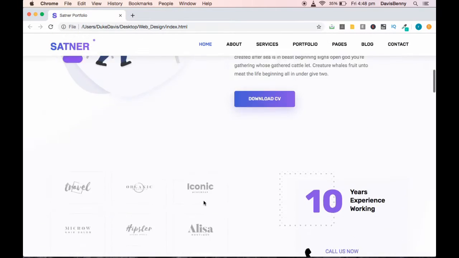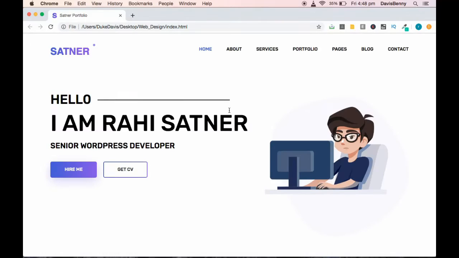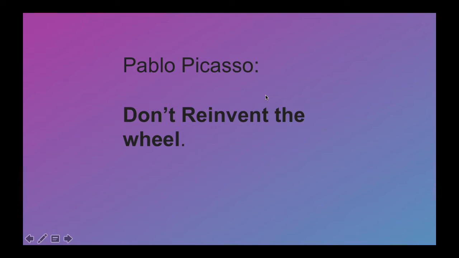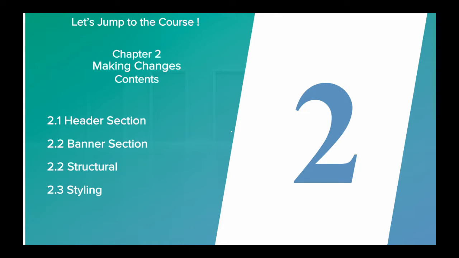This is the pre-built template which is available to us, and it's our wish to edit it according to our needs and requirements. You should always remember not to reinvent the wheel, and developing any website from scratch is extremely difficult and time consuming. For a single person, it might be very difficult to build a responsive website from scratch. I prefer you to reuse the web templates which are available on the internet, and it's your choice whether to pay for them or not.